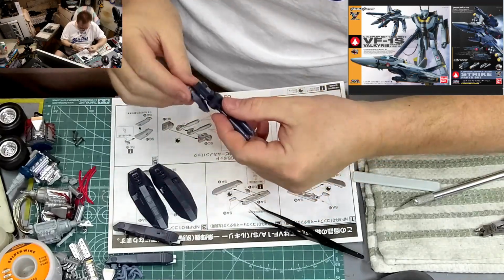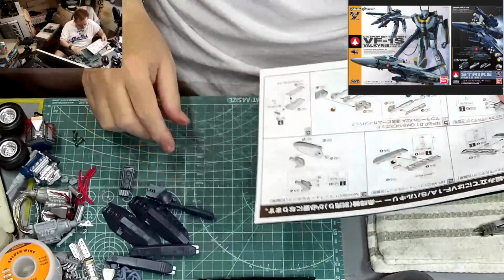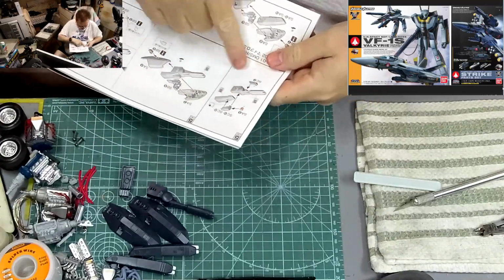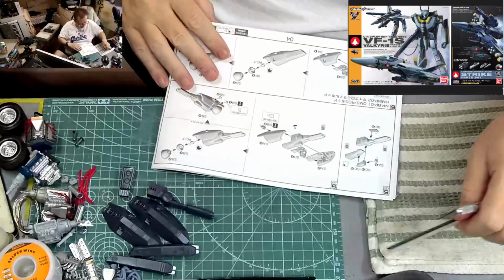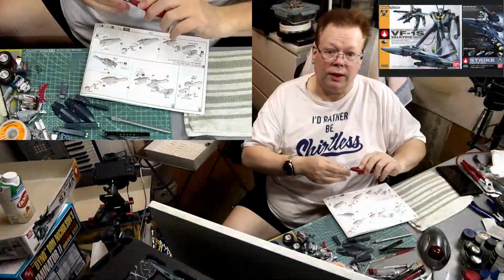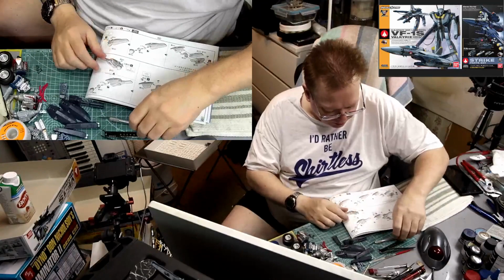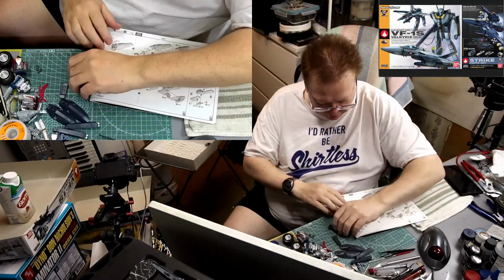I'm not sure how these are connected and intertwined. I don't know. But that's it. Okay. Flip the page over. And we start doing some assembly with other parts, but we're going to be done for today. That's where I am going to call it for today. We will continue on building these weapon pods and accessories and all that fun stuff next time. But that is going to be it for me for today, guys.